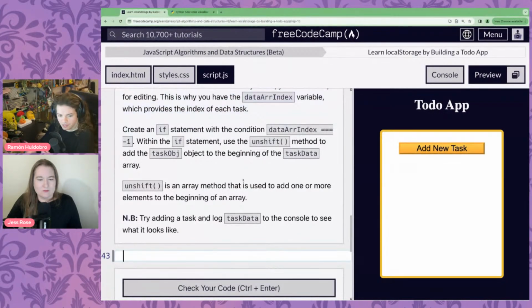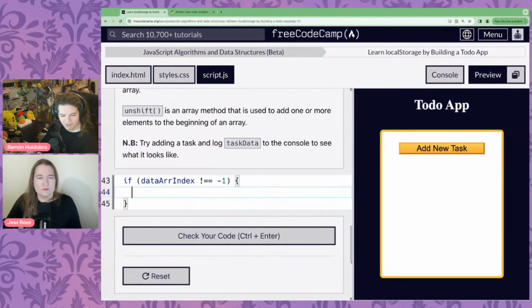So if the data array index, remember the one we looked up before? If it's not equal to -1, wait, what does it mean if it's not equal to -1? That means there's something in it. Correct, that means this task already exists.